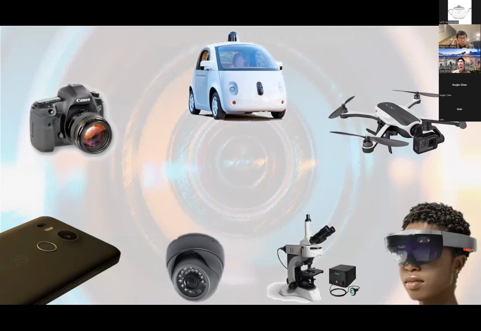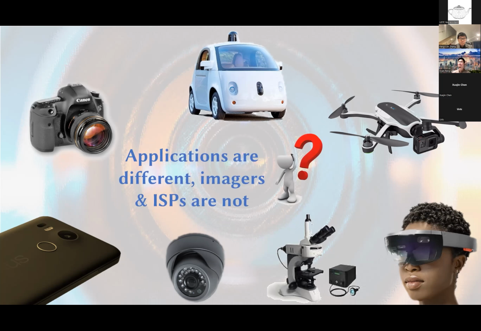Back to our daily life. There are so many different applications where robust machine vision is required: Internet of Things, autonomous vehicles, cell phones, medical devices, and of course, AR, VR, MR. Now we are curious about why images and their ISP are pretty much the same across so many applications. How can we make the cameras smarter, like human visual systems?